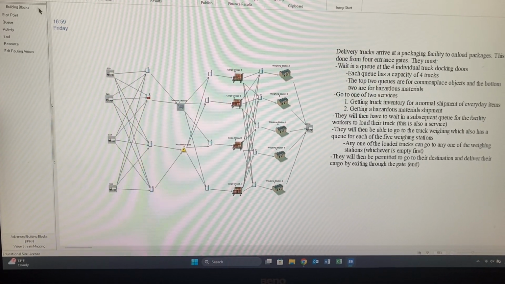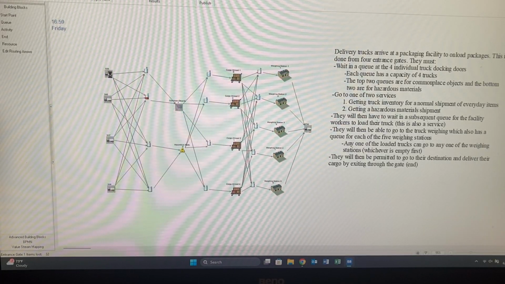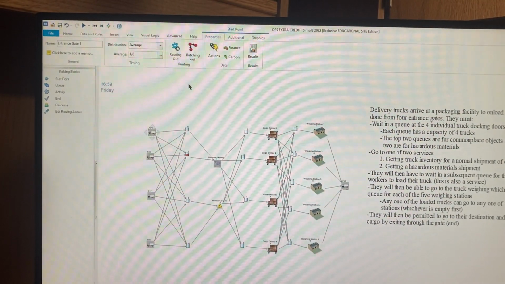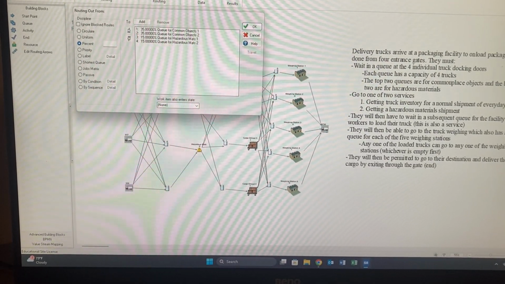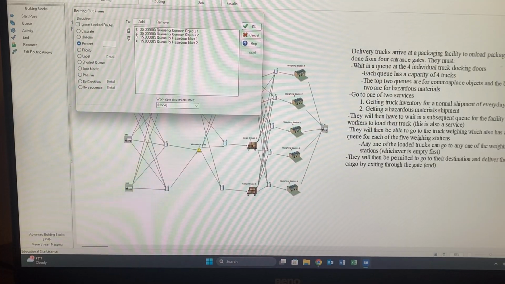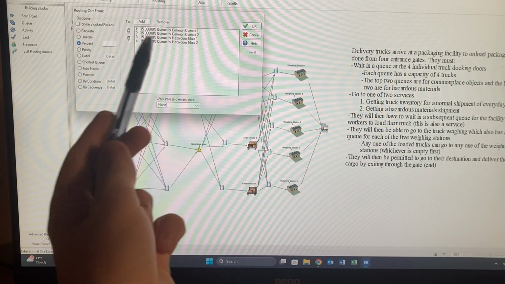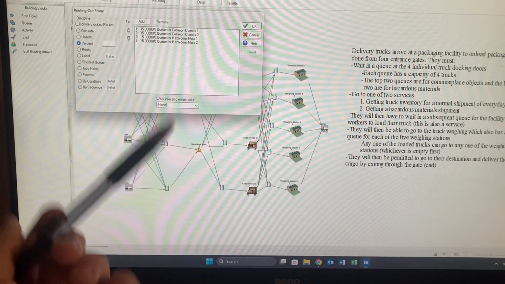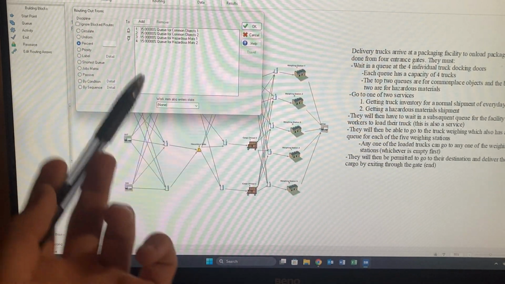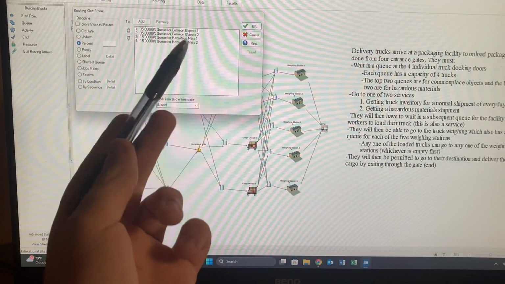So, first thing you'll notice is here at the arrival. If I look here and I click on it, I've set my routing before initially starting the simulation. I've set it to have about 70% going to the common objects queues and 30% going to the hazardous materials queues. This is me basically saying I think 70% of the trucks that come to this facility are going to want common objects. 30% are going to want hazardous materials.